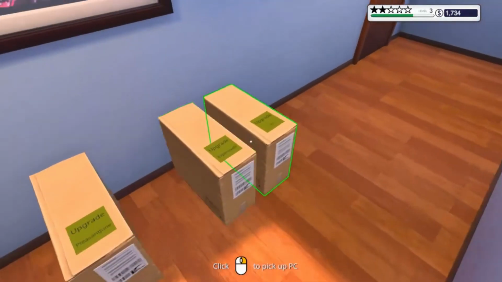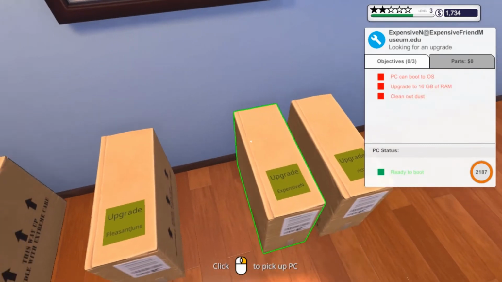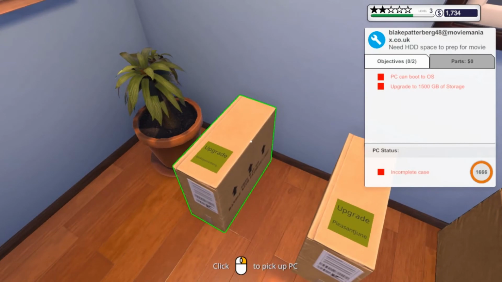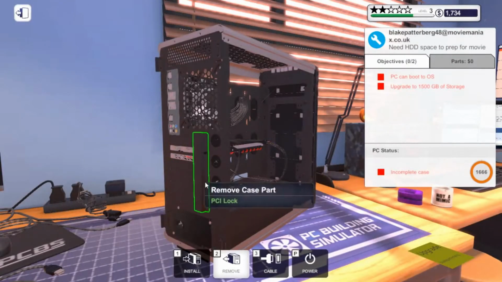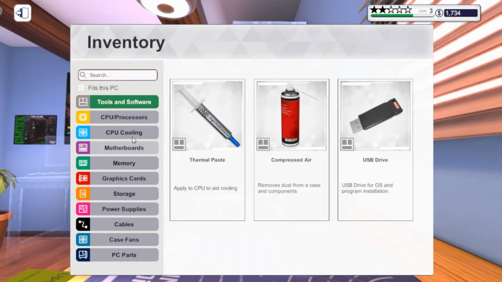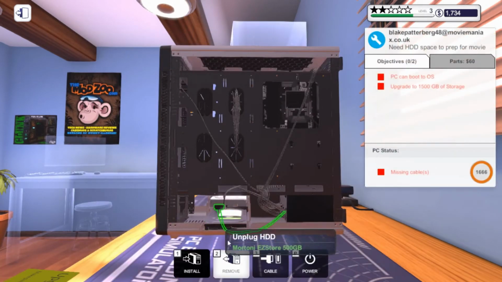All right, what else? You, no rush. Clean out dust, upgrade. Okay, I got your RAM. I got your hard drive. Let's do the hard drive. Okay, cool. So we're gonna go in the back. Let's slide that out. And there you go. We're gonna grab some storage. Boom. We're gonna install that there.